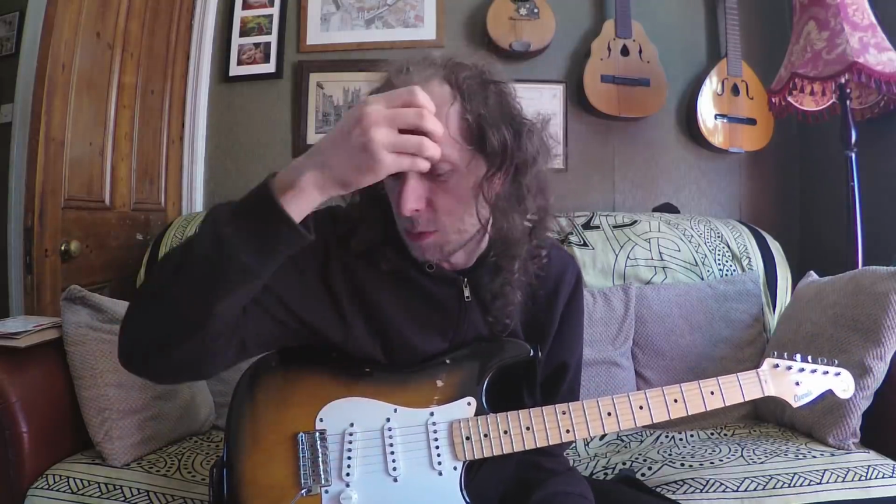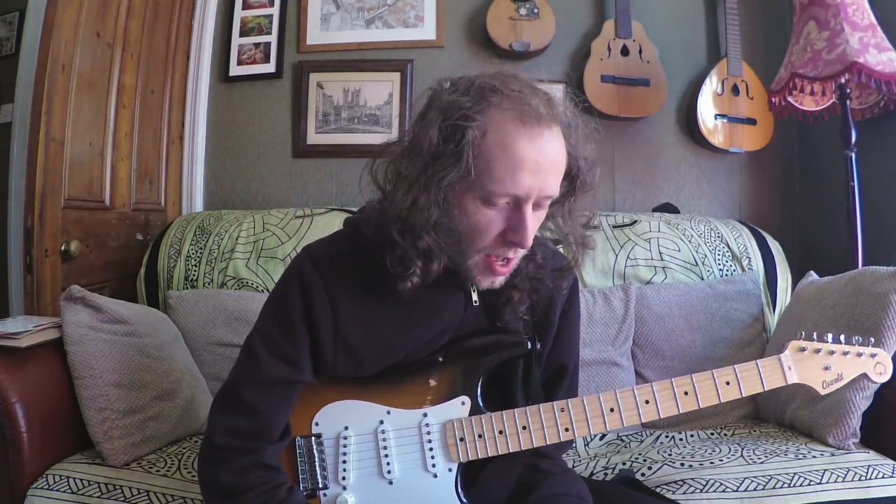But if you go back in time into the Old Hat videos and see a red smooth Tolex AC30 with a Telecaster, that video was for Tom Petty. He was very specific about what he wanted to see in that video. It had to be a 60s Telecaster. It was a black Telecaster we used, but it had to be a 60s Telecaster. It couldn't be a 50s or a 70s or an 80s or a modern Telecaster. Didn't matter what year, as long as it was a 60s one.